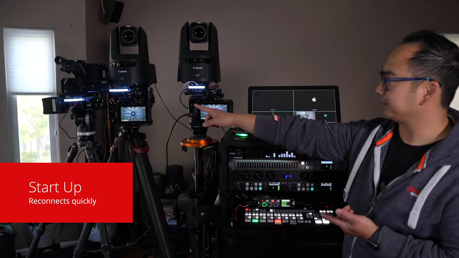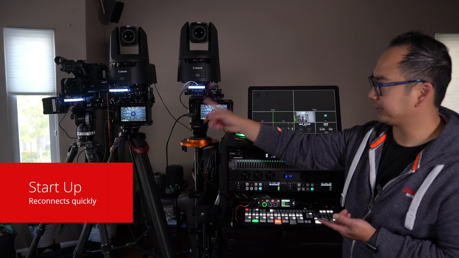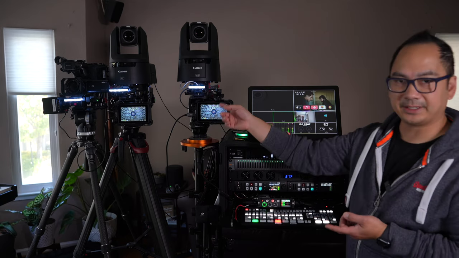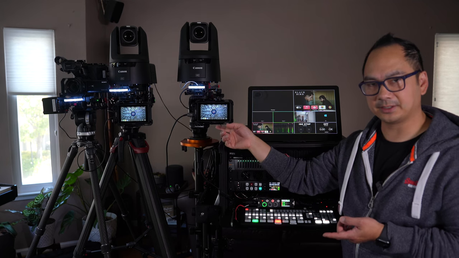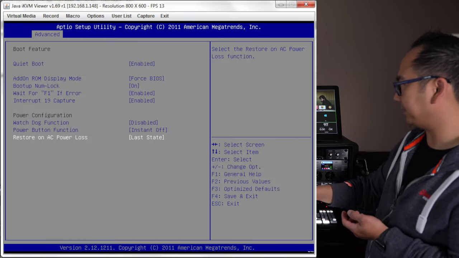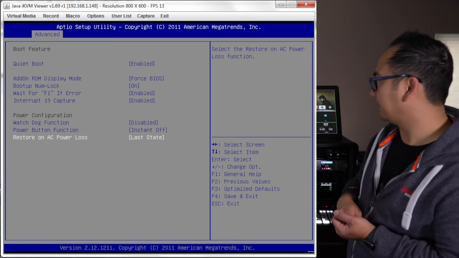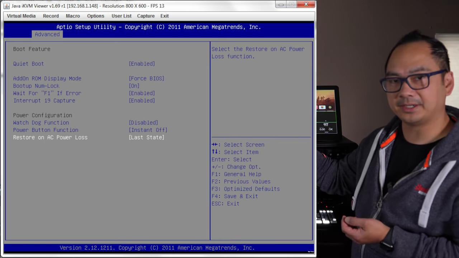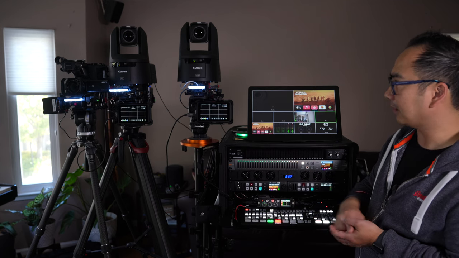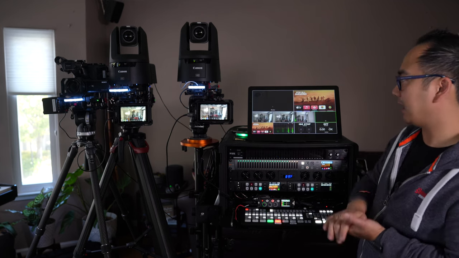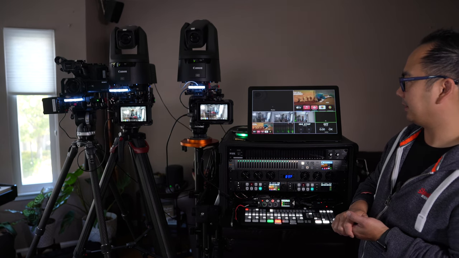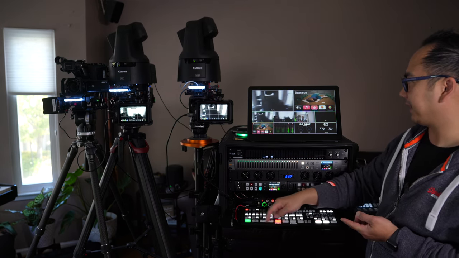When you first turn it on, you'll see that these are all white, showing that there is no connection. It will connect to the Wi-Fi once it gets the signal, but then the next thing it's looking for is the server software. I have the PC automatically booting on power restore, and that is done in the BIOS. It's a little thumb PC. Also, the PTZ cameras are being powered over Ethernet. And then you can see that it's initializing the cameras.